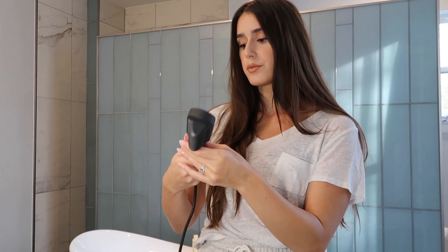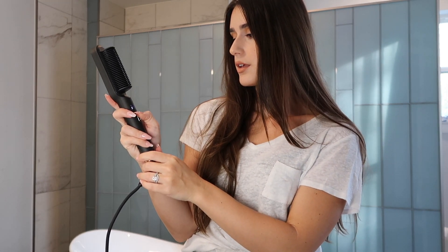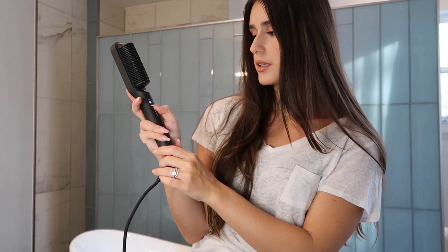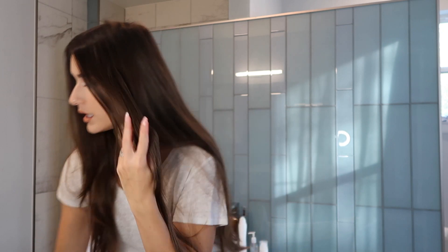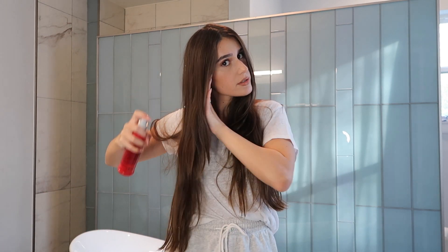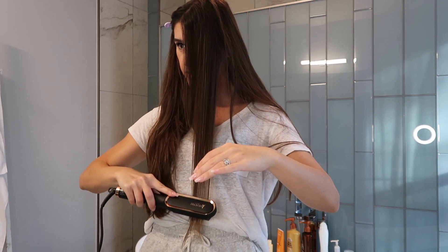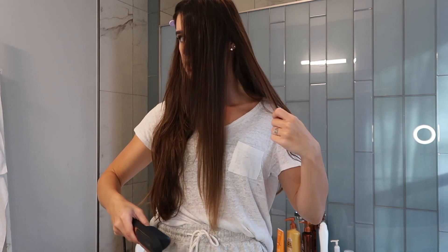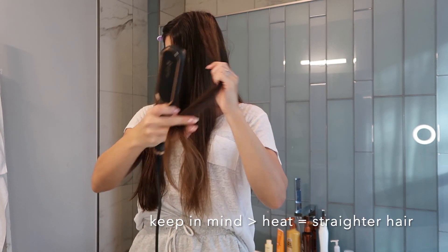I do have quite long hair — it's fine but there's a lot of it, so I need to go through quite a bit. I already plugged it in and turned it on. It's at 300 but I'm going to go a little lower at 280 since I don't like putting too much heat in my hair. I'm going to put some heat protectant in first to keep it as healthy as possible. It literally brushes on its own — I don't need to go in and brush my hair first. Look how well that straightens — it's crazy! It's so convenient to use the Vivitech hairbrush straightener.